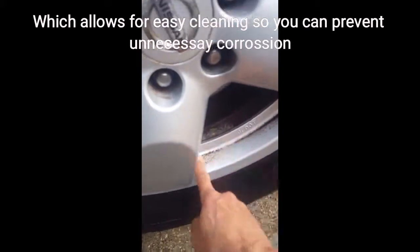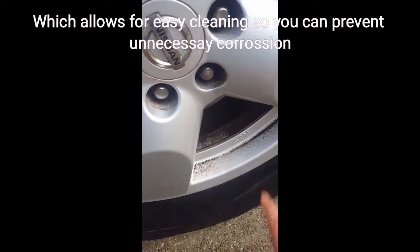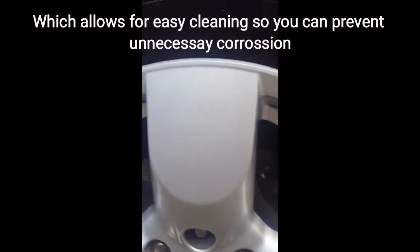We've come in here, and this right here is rust that you'll never, ever get out. This is with no scrubbing.